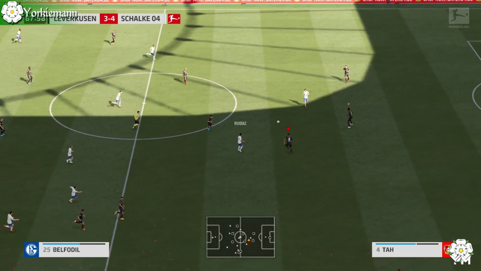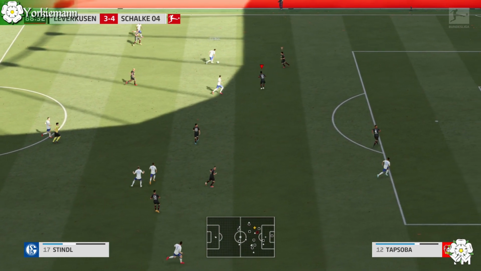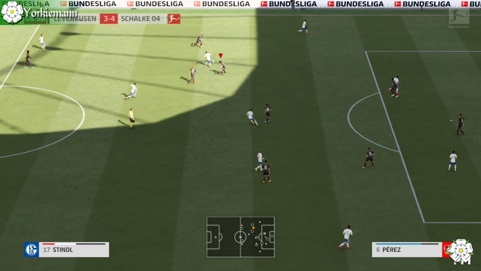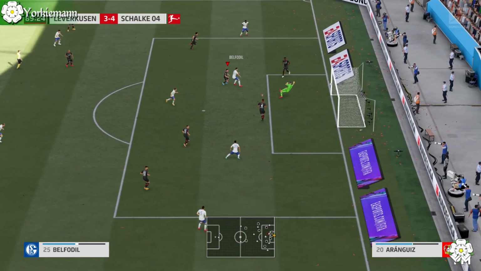Giving the ball away there, mate. What are you doing? Pass the ball better, son. Pass it better. What are you doing in that situation? Perez did brilliantly to win it back, and now there's no one back. Now there is no one back, and it's going to be 5.